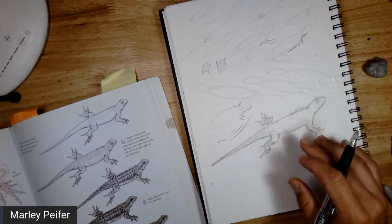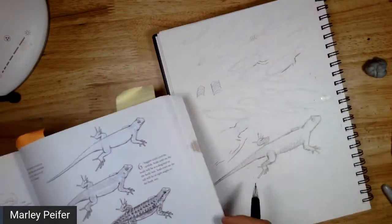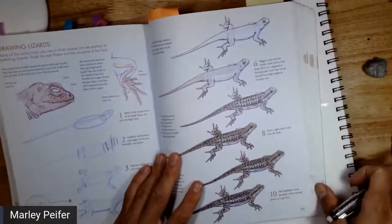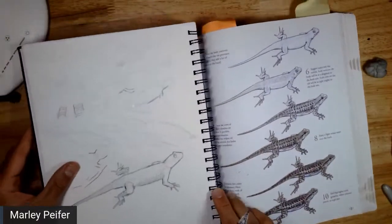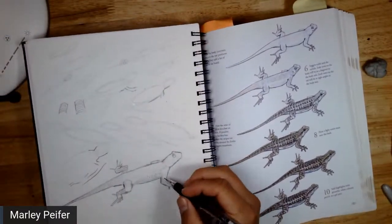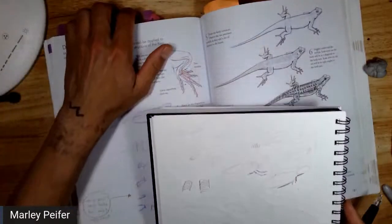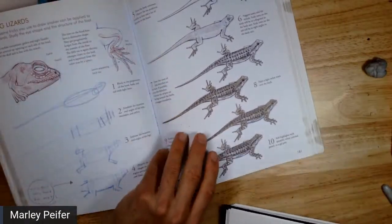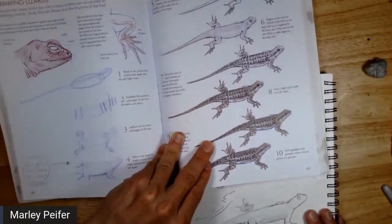I kind of want to change the way I do this to make it easier to see on the screen. So I think I'm actually going to start, let's see if I can put, if I were left-handed, this would work really well. It's hard to fit everything on the screen and still have it big enough where you can see the details. So sorry about that. I'm trying to figure out the best way I can. I think maybe I could slide it under here.